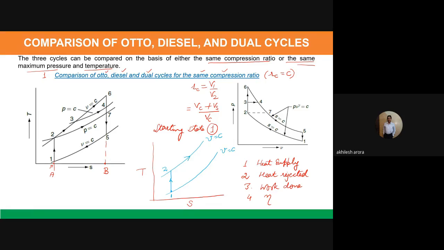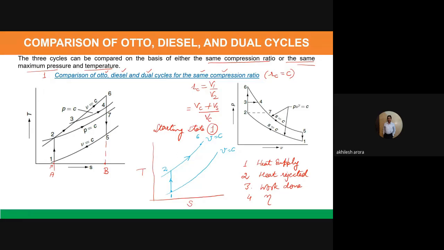Rather, if you will see this diagram, this state point is shown to be 6. So I am considering it as 6 for the reason because the diagram which is shown here in this slide, this state point is given a number which is 6. So basically, process 2 to 6 is the heat supply in case of Otto cycle.